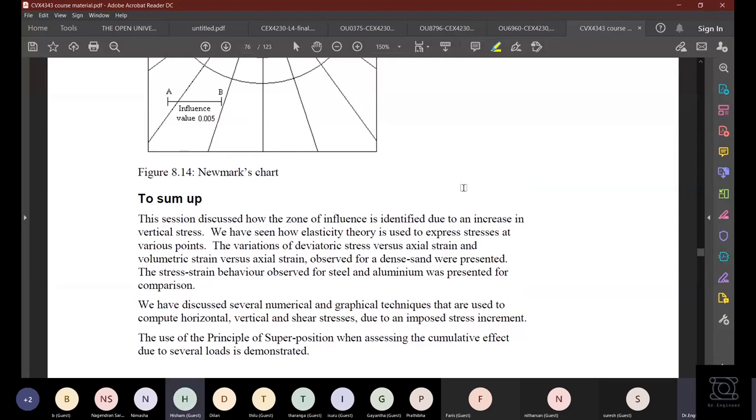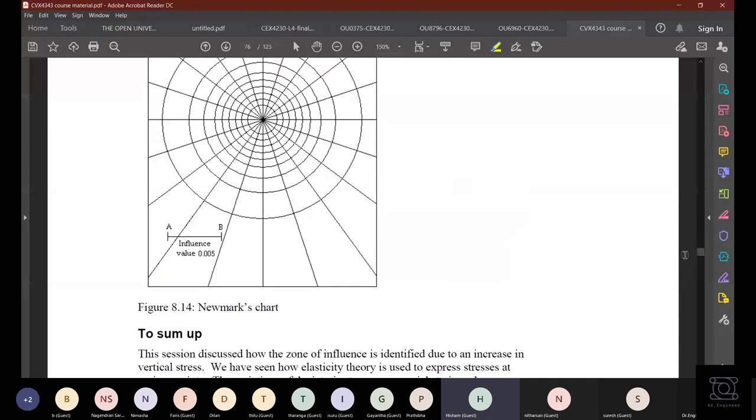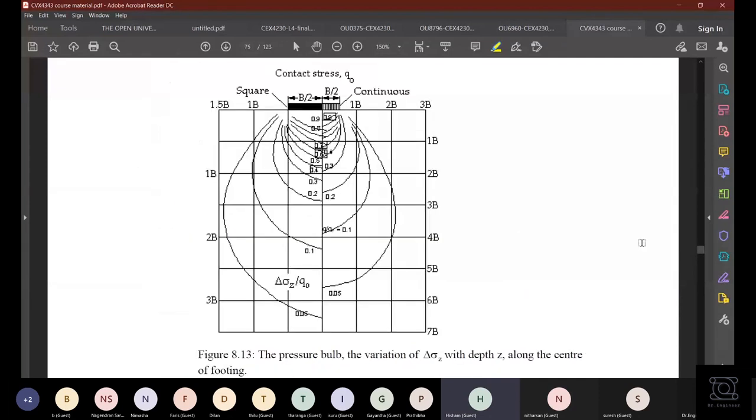In pressure bulb questions, do we only get square footing questions? No, you can get continuous footing also. In that case also, the same idea, you have to use the same idea to handle the question. Okay. Do we get any different shapes like rectangular footings? Rectangular shape, it's not possible, isn't it? Because it's square footing, no? We only have square and continuous ones, so I don't think you'll get a rectangular one. Okay, thank you.